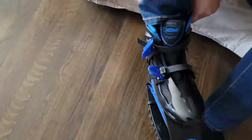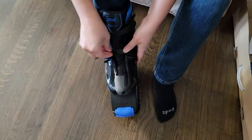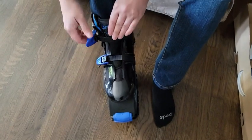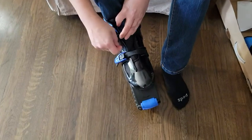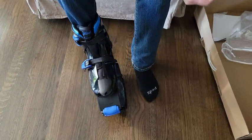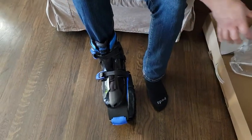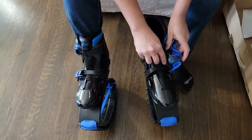They have the straps already, so you don't have to tie them up. These are for fitness, running, jumping around — whatever you want. If you have a crazy kid jumping around or somebody wants to exercise, it's perfect. They're great for the cast, great for working out — all around good, and a stress reliever too.